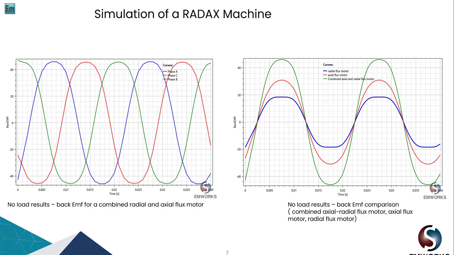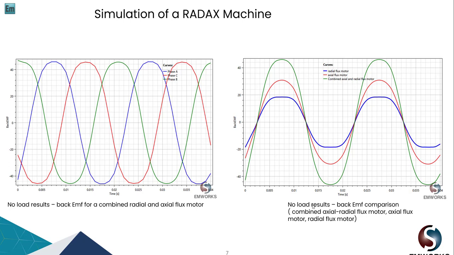All right, let's look at some results of this new machine. First of all, we did the no load results to get the back EMF of the RADAX machine, and these are three phases. As you can see, the nicely sinusoidal back EMF. And let's look at this one, as probably this is the most important figure I'm going to show you today.